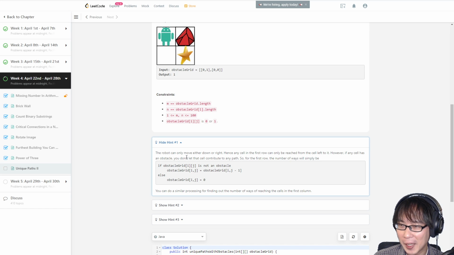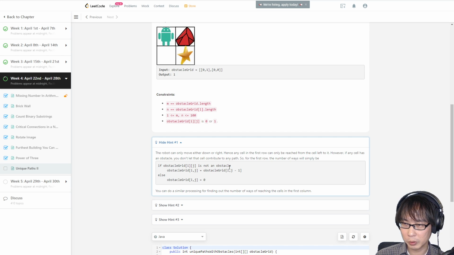The robot can only move either down or right, hence any cell in the first row can only be reached from the left of it. Yes. However, if any cell has an obstacle, you don't let that cell contribute to any path. So for the first row, if the cell is not an obstacle, then the number of ways equals the value of the left one.